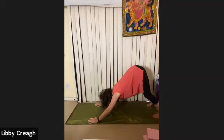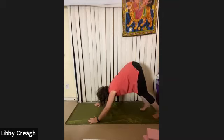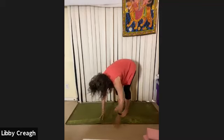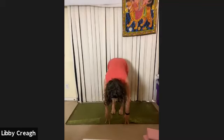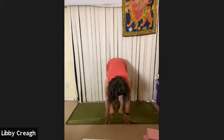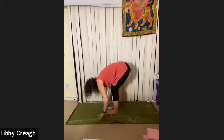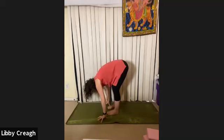Nice inhale, lift your gaze up, lift your heels up. Use your exhale, walk your toes forward towards that top line of your yoga mat. As you arrive, take a half stretch. Exhale here, let your body round, release the weight of your head down. Let your knees here bend as much as they need to bring your hands either to blocks or to the ground. We'll do that again.